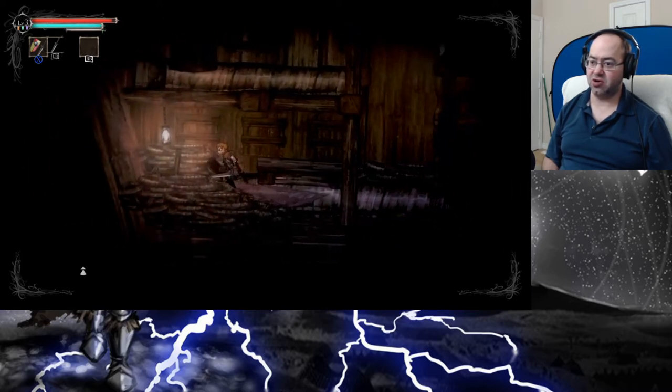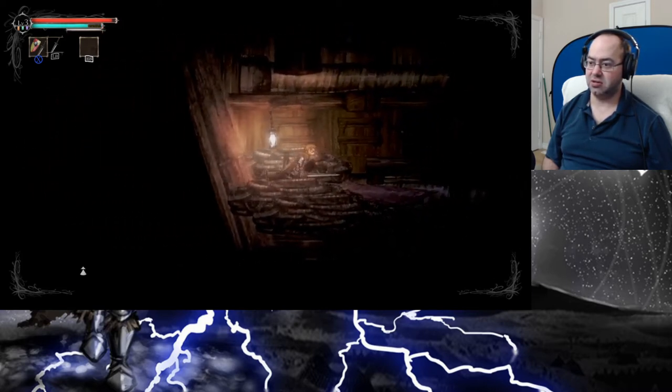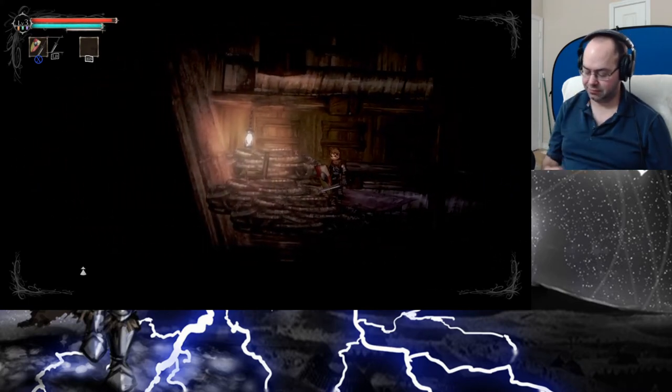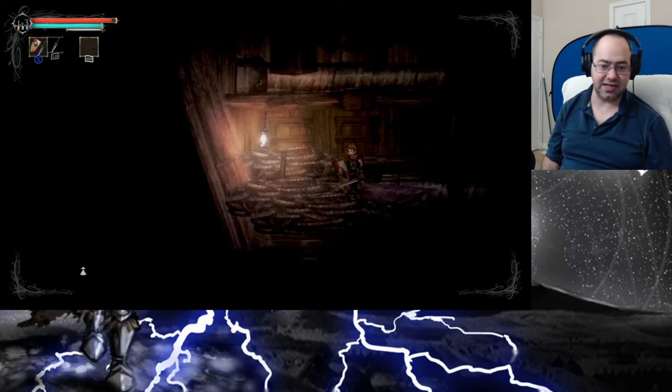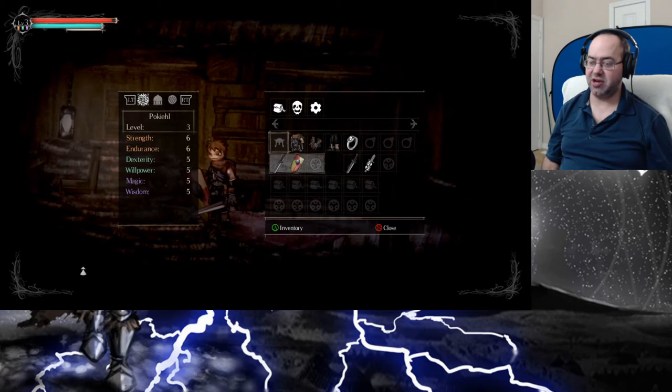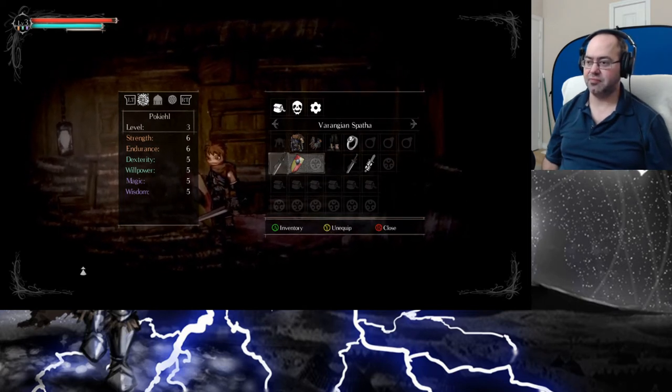A dash, or a roll. Is it a back roll? No, it's just a roll. Okay. Let's see. Select does nothing. Start. So we have a menu. I'm level 3. Oh yeah, we didn't even see our stats at the beginning.